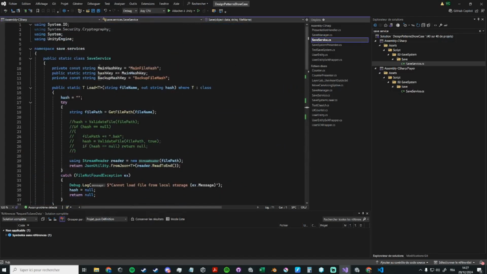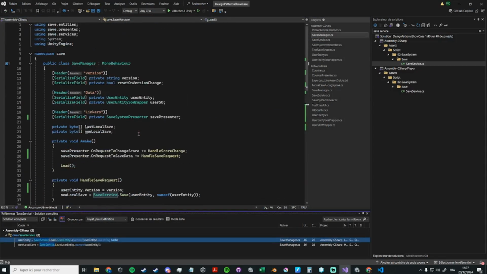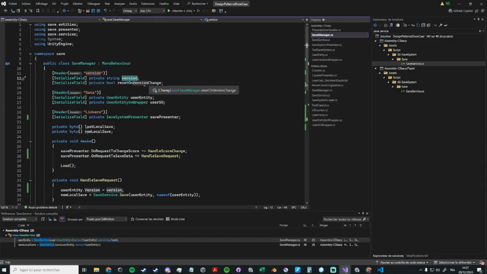Our save service is used, if you're going in references, by our little save manager. The save manager has a version built in, so you're changing the version in the save manager when you're changing your database, or at least your save file, or the way you're saving your stuff right now. And there's a rule to know if you reset the data of the player when you change the version. Now I use it in my project because it's quite useful, because each time I'm adding a feature I'm changing the version, so I can always use my default user.